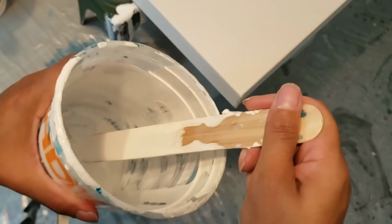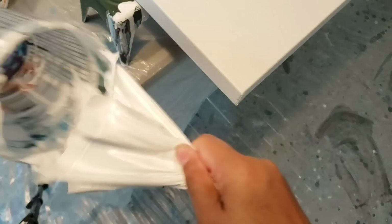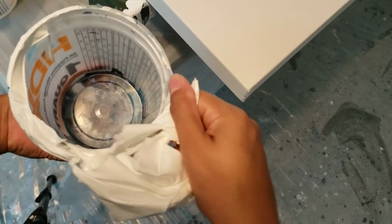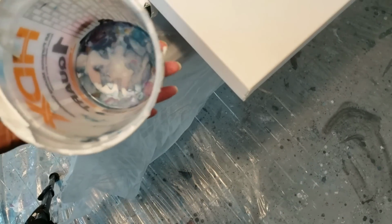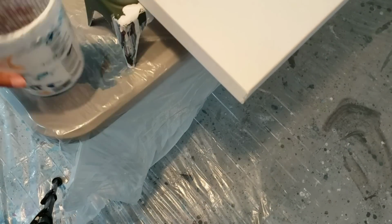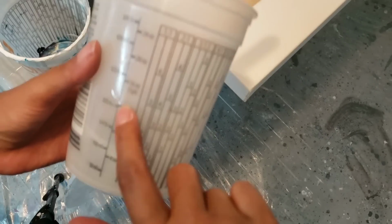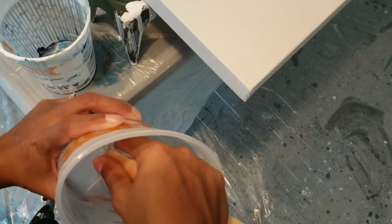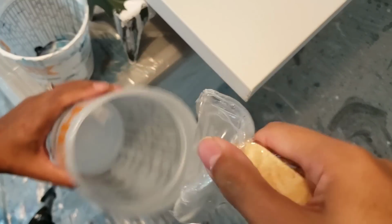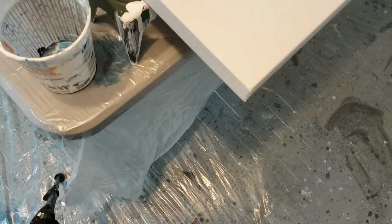So I thought I would just give you guys a little tidbit of information at the end. So these little quart plastic containers that you can get at Home Depot, the paint just rips right out after it's dry. So you can reuse and reuse and reuse. And you can use these for your regular paint. You can use them for anything, really. I use them for resin because they have measurings on them. And as well, let your resin set for a day or so, and you can just peel it right out of there, and you can reuse the cups. So that's my little tidbit for today.